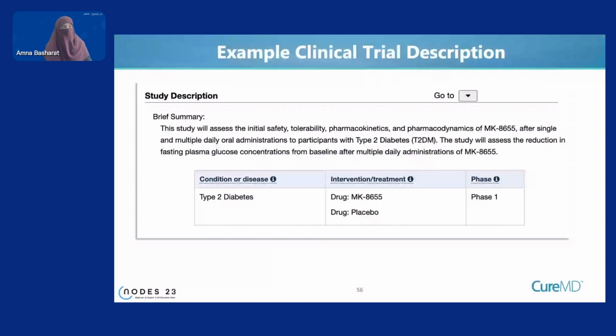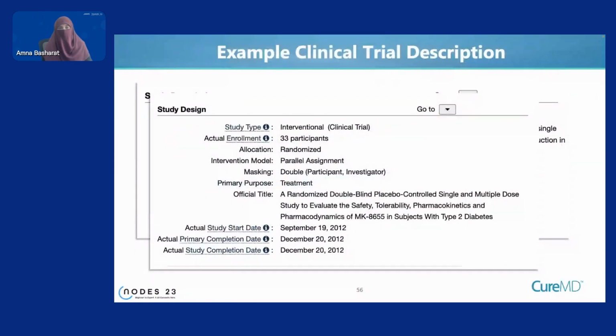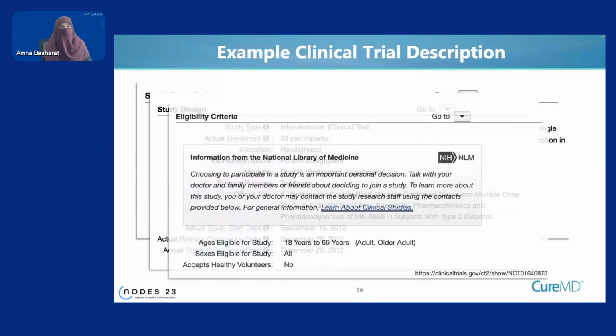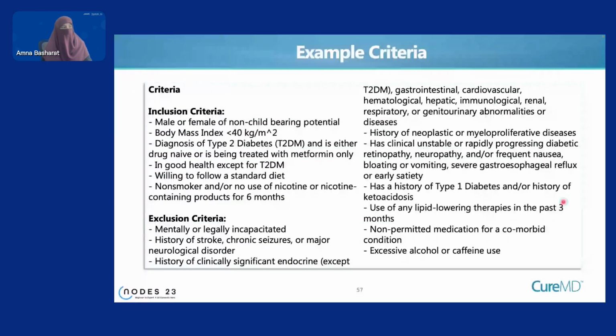This is an example of a clinical trial description, which is available on clinicaltrials.gov. The study information is available, and the criteria appears in this form, where you have some inclusion criteria. For instance, it can be male or female with a certain age, with a particular disease history, and then you have exclusion criteria as well. And sometimes this criteria can be very, very specific.